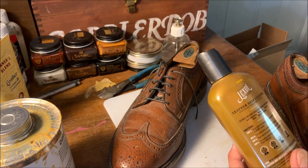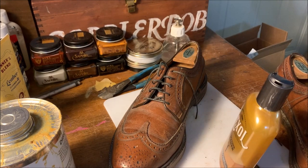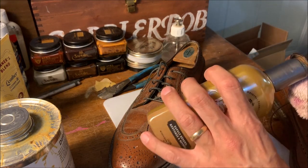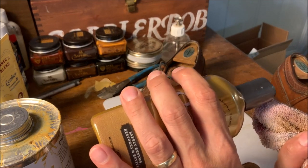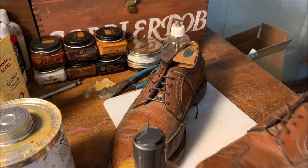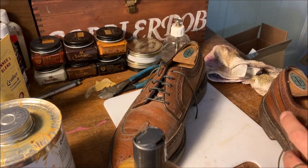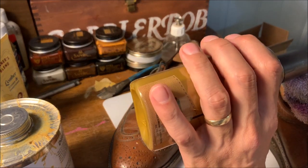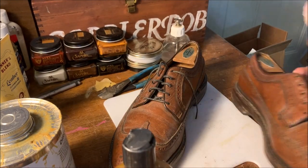Apply on a clean microfiber cloth. Okay, well, I'll get a clean spot on my rag. All right, I think this will be fine. All right, let's see what happens. It's liquid, but it's got a thick consistency, right? One other thing I gotta do is take the laces out.